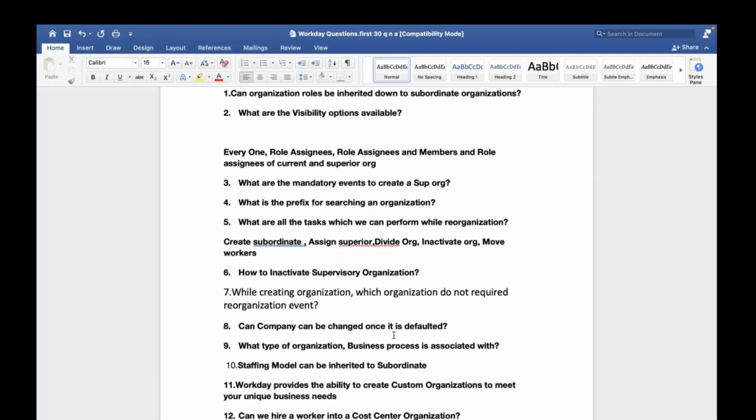So we have around 11 organizations available. Out of 11 organizations, for which organization will we create business processes?